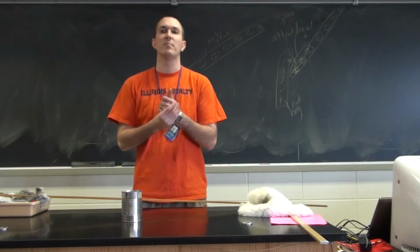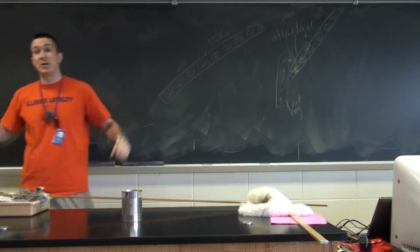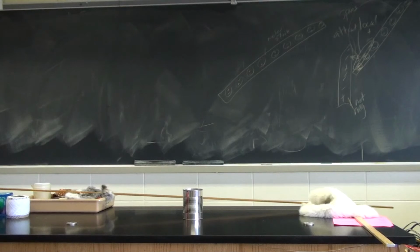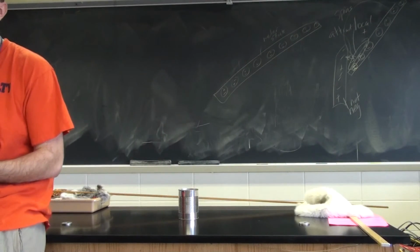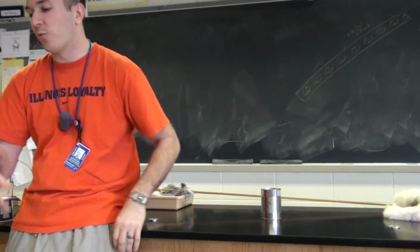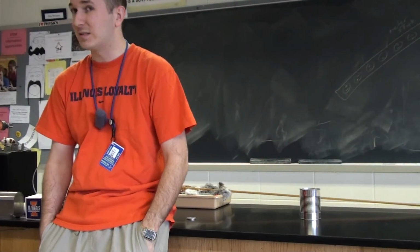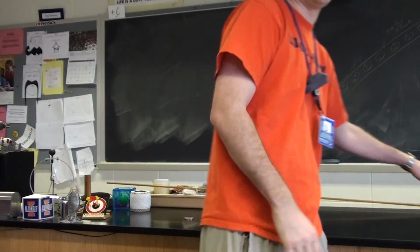All good? What's going on with the top of the meter stick? Nothing. Same exact way as it was before. Positives and negatives, they're not close enough to that negative rod to really be affected. They look just like they did originally. And you might want to add the word on there somewhere, polarization, because the meter stick becomes polarized. It's still net neutral, but it has a local positive and a local negative.